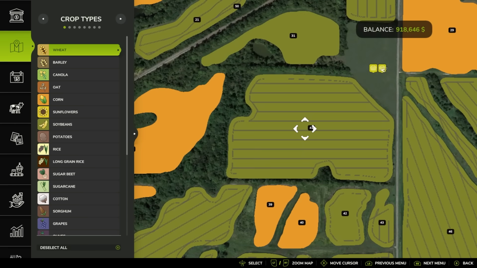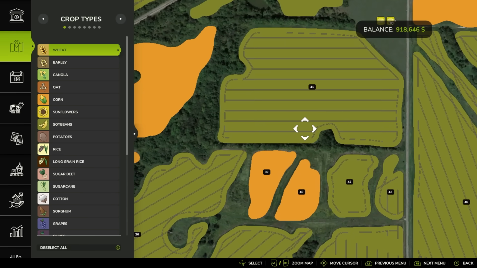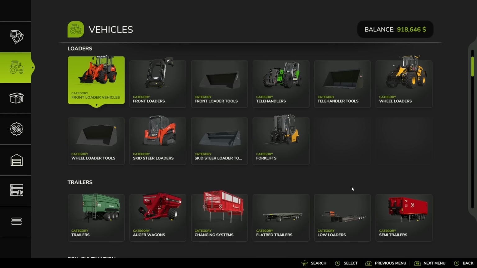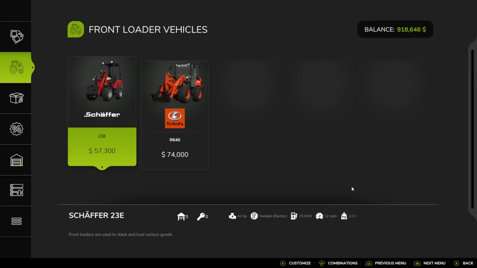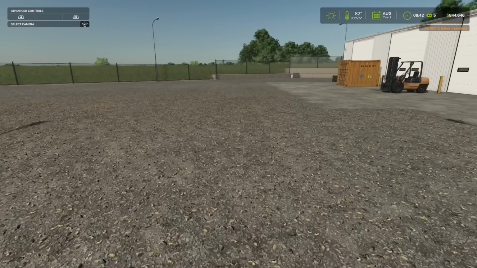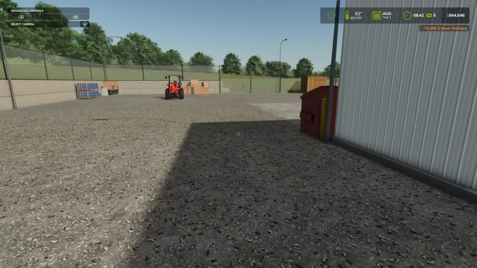On top of that, ignore the lines in the field. It's nothing that he did wrong. That is precision farming right there. So ignore all that. So it is a nice little size dealership. Let's buy a vehicle, see where stuff spawns. I believe everything spawns on, oh nope, I was on the wrong side. Yeah, right here. So all your stuff does belong over here.